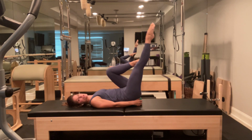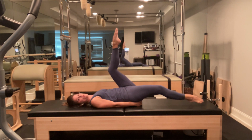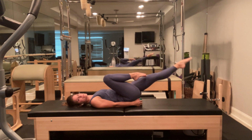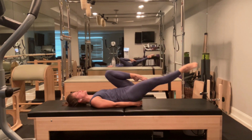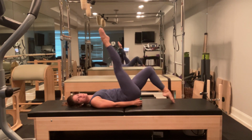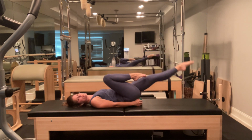Now, extend your right leg down to the mat. You're reaching out long, shooting energy out, and as it starts to bend, your other leg straightens. And so, as one bends, one straightens. Think of shooting energy out. You always want energy shooting out one of your legs.